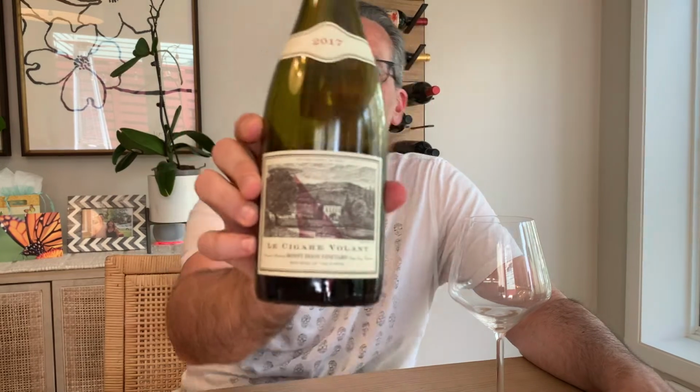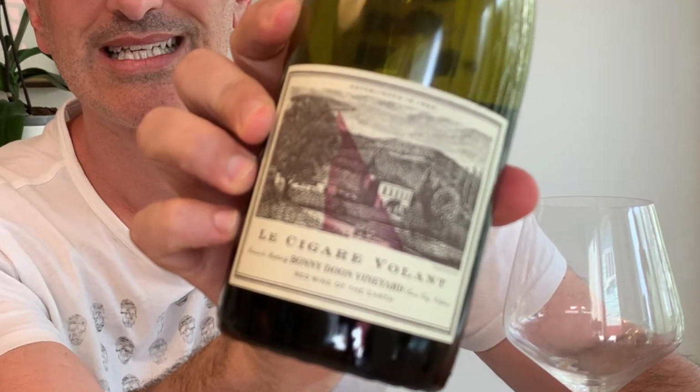All right, so we're going to shift gears now, and we're going to talk about this 2017 Bonny Doon Vineyard Le Cigar Volant. So this is the flying cigar. Randall Grahm is the proprietor there, or was. I mean, he sold recently. He came to California in the mid '80s, wanted to make wines in the style of Burgundy, apparently, and it didn't go so well. He found that the Rhone varietals grew better in the Central Coast of California, so he shifted strategy, and this wine has been produced, I think, since its initial vintage in 1984. It says established in 1983, so I'll double check and put the correct facts below. But it's a very well-known wine.